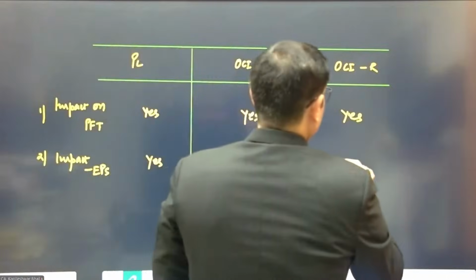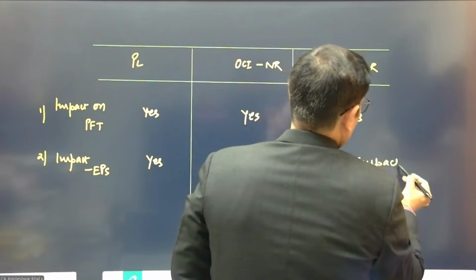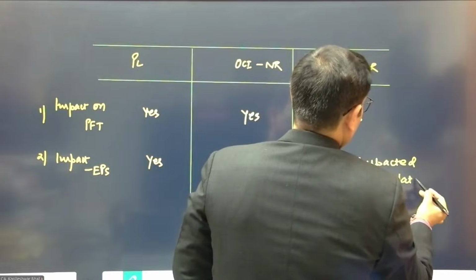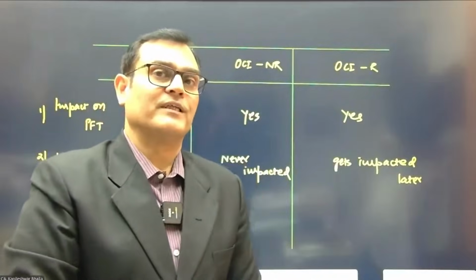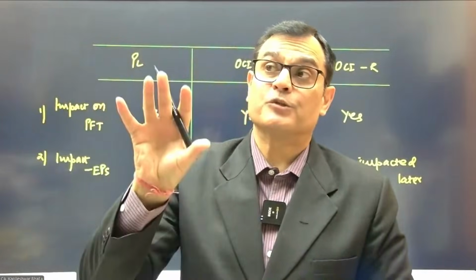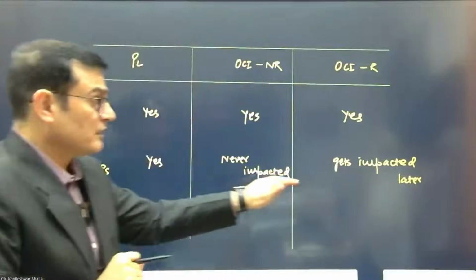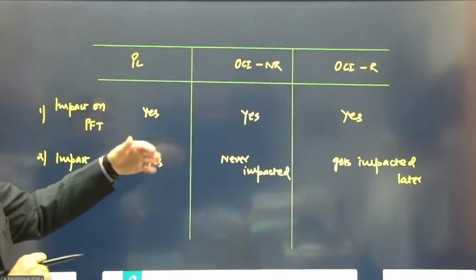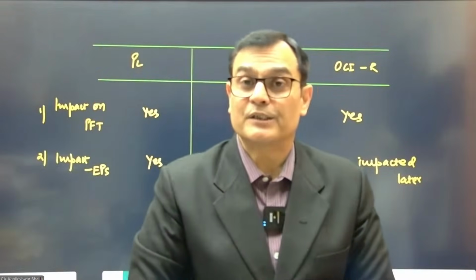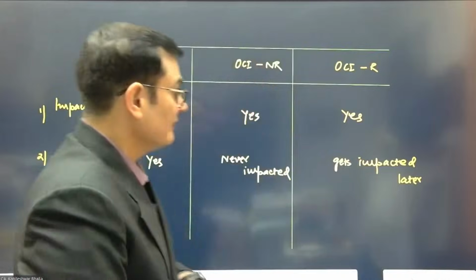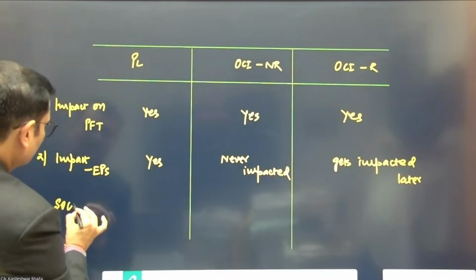And in this case, we can say the EPS gets impacted later, not at this stage. It gets impacted later because the money in tab 3 is taken to the P&L. Whatever is accumulated in tab 3 is reclassified in the P&L, so the EPS gets affected later. So this affects the EPS now. This doesn't affect the EPS ever, and this affects the EPS not now, but at a later stage when it gets realized.